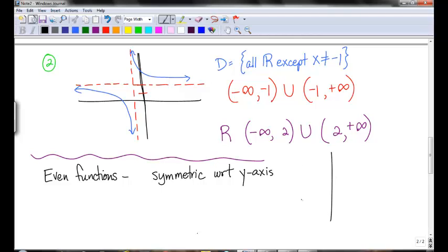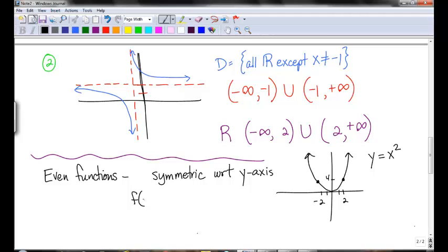An example would be a parabola that opens up, like y equals x squared. Remember, if it's a y to the first and an x squared, it's going to be a parabola. If the a in front of that x squared is positive, it opens up. If it's negative, it opens down. On this one, let's say I look at 2 and -2. If the x values are opposites, the y values are the same. It'd both be 4. And it looks like this.